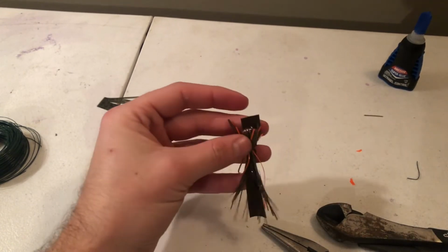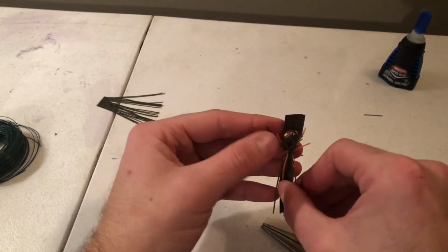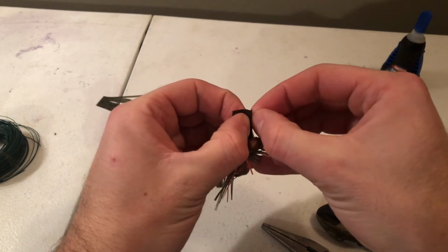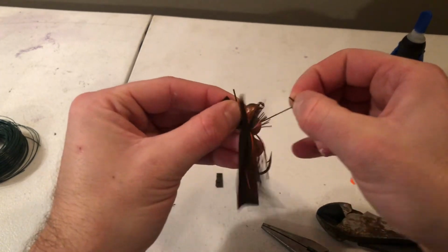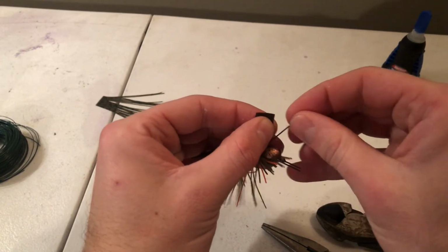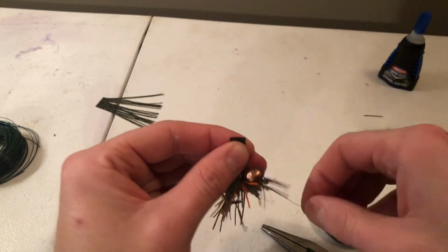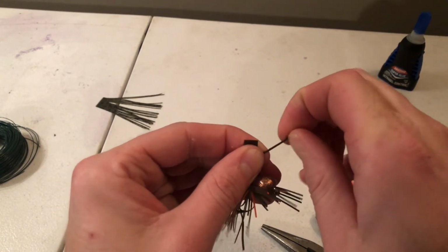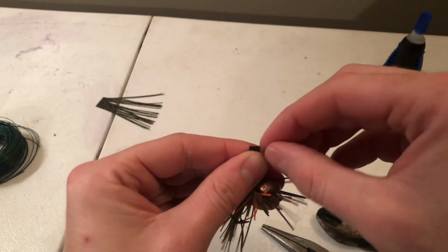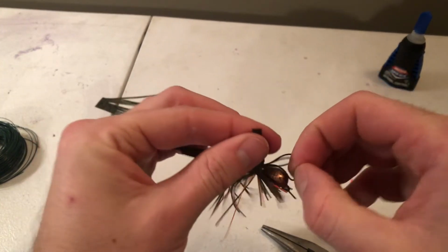Okay. Now on the round rubber, we don't want to do that. Oh, yeah, okay, that's round rubber. So what we're going to do is we're just going to start grabbing each individual piece of it and just start separating it. This can take a little bit of time too. This is the one really time-consuming part about working with the round rubber, is it takes a while to get done. And I'm pulling it pretty tight so that it separates all the way down to the collar.